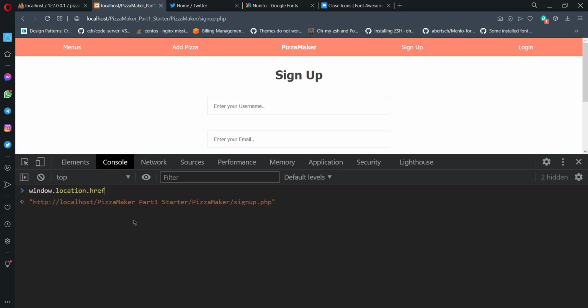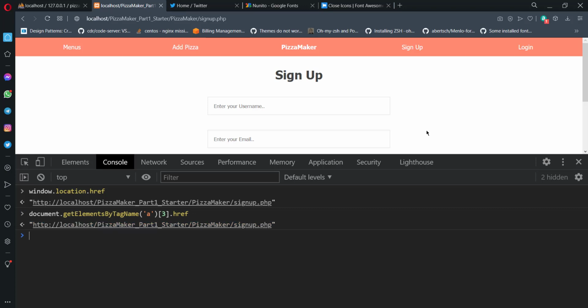So we can use this information to say that if the link that I am on, which can be grabbed from this, does equal an anchor tag that has an href that is equal to the current link that I'm on, then just grab that link and give it a class. And this class, we are going to predefine it to have some kind of a background color. This is it. This is the whole logic.